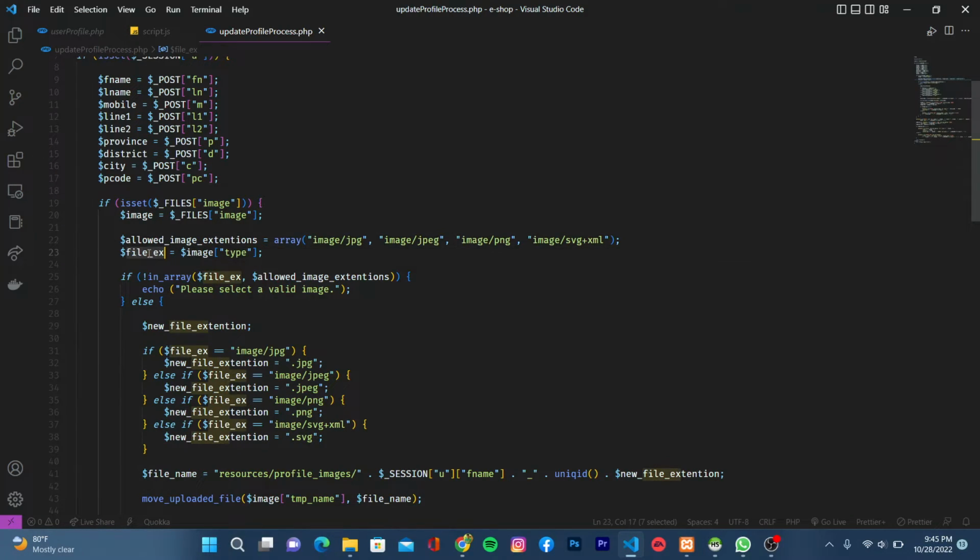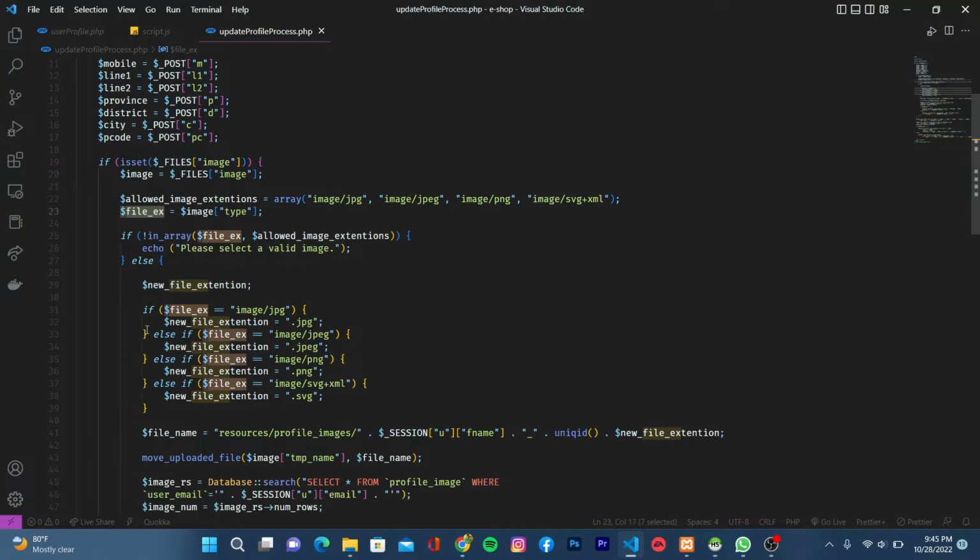This type we have defined manually here. If the extension is not in the array, it's going to echo the message, please select a valid image, and if it is in the array, this else statement will trigger.